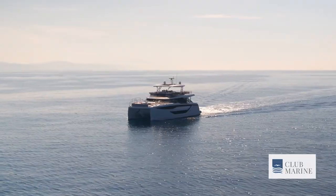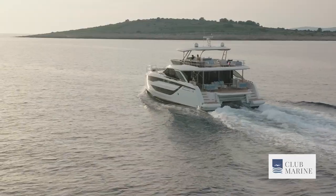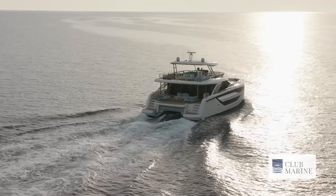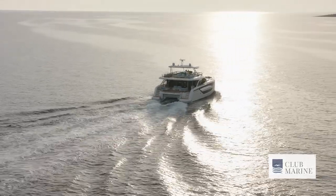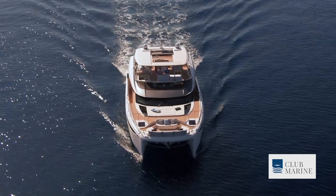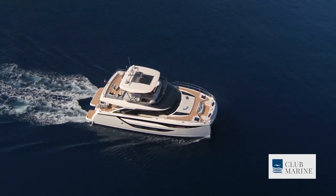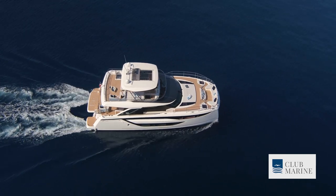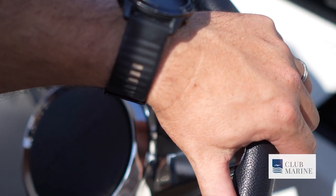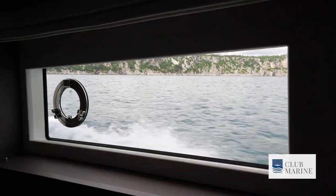The M8 is powered by twin Volvo Penta D8 600-horsepower engines connected to a V-drive shaft. This boat is incredibly efficient and with its focus on cruising, the Volvo engines provide dependable performance. It is not a boat engineered for speed — the average cruising speed hovers around 15 knots with a top speed of 20 knots. The hull glides through the water and exhibits consistent comfort all the way through, offering a sense of dependability owing to its wide hulls. Tracking and maintaining heading require minimal steering input, while a level feel is maintained at all speeds. Even during turns, the boat remains remarkably stable and flat. Cruising at around 15 knots, the test recorded roughly 2,500 rpm.